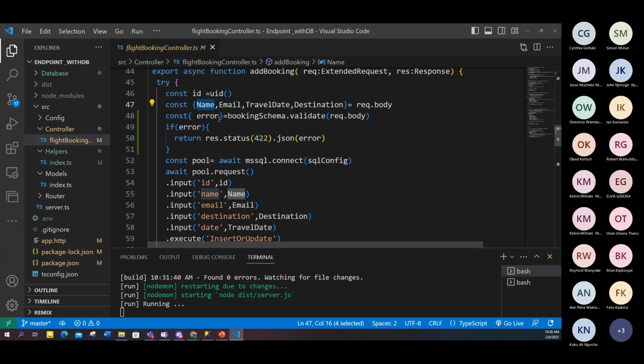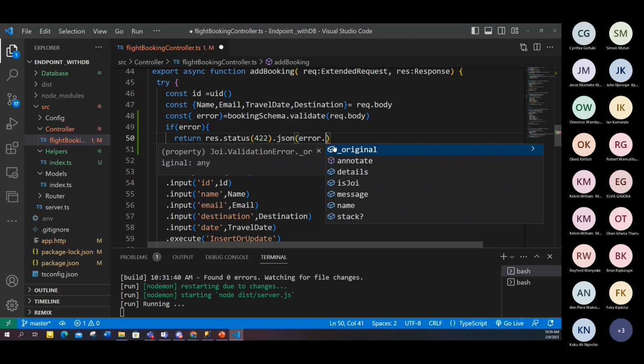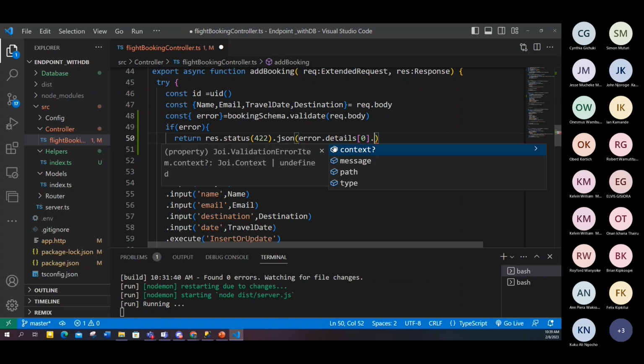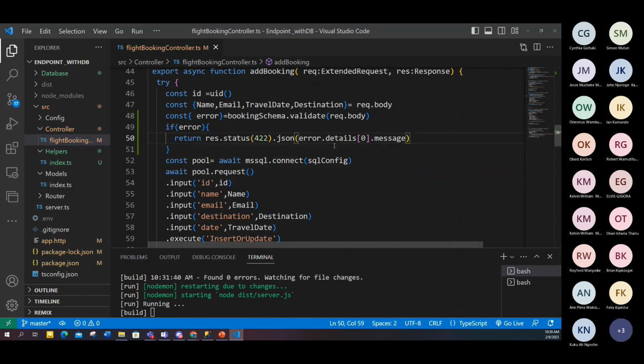If it fails, then it's going to give us the error. So we are destructuring error from whatever this validation returns. Then we are returning the error here. You can even go ahead and say dot details, it's more of just getting the specific error, and then dot message that way.